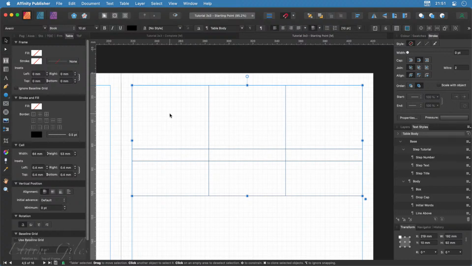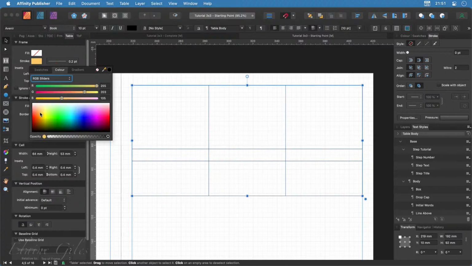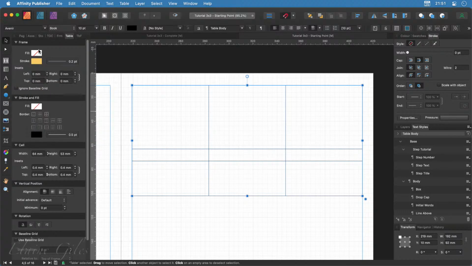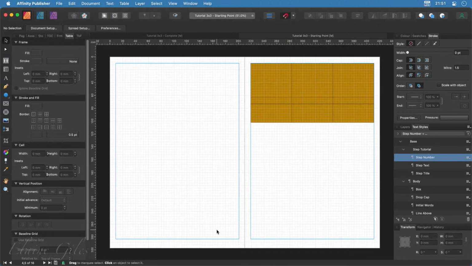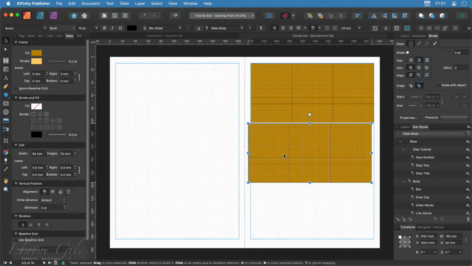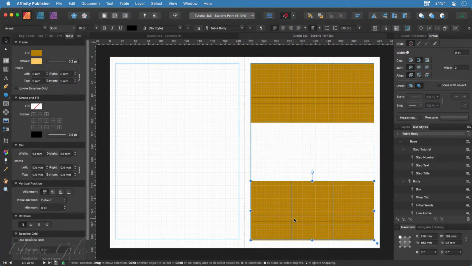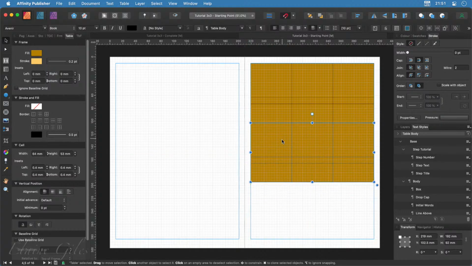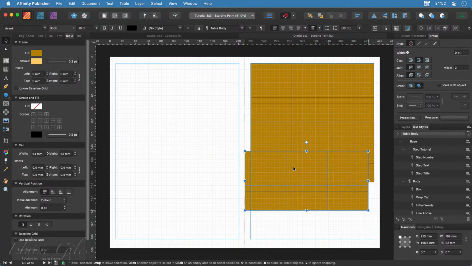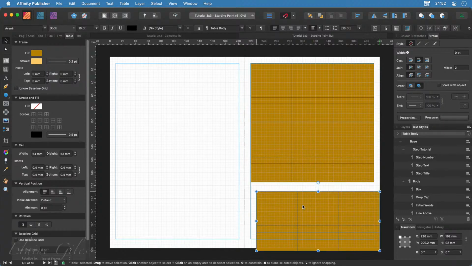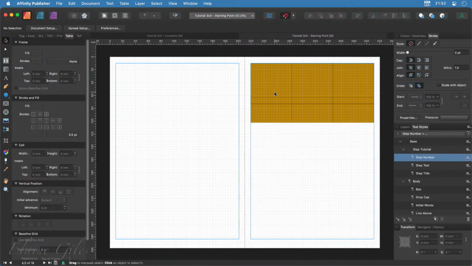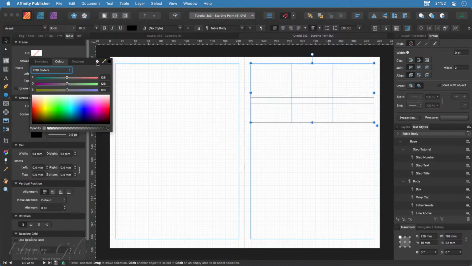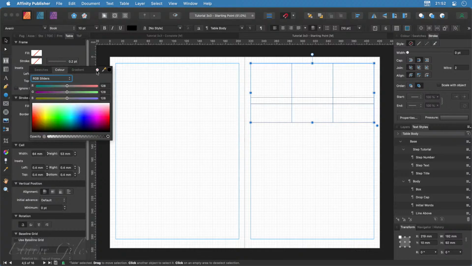If I now just grab that and put a fill on the table so we can see it. Don't really care what colour it is, it's going to go. But if I do that, we should be able to see that if I duplicate these, that 3 of them, I think it's time for this mouse to retire. Right, 3 of them should fit beautifully. There you go, they all snap together. So as I say, I'm not bothered about any kind of fill on these at the moment. Just wanted to prove the point that the measurements were taken so it fitted on the page.